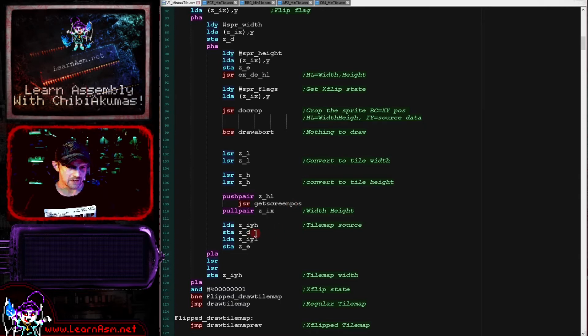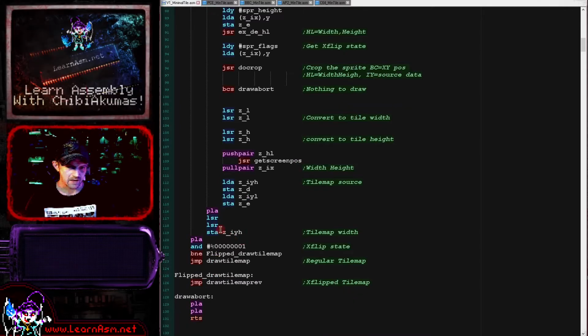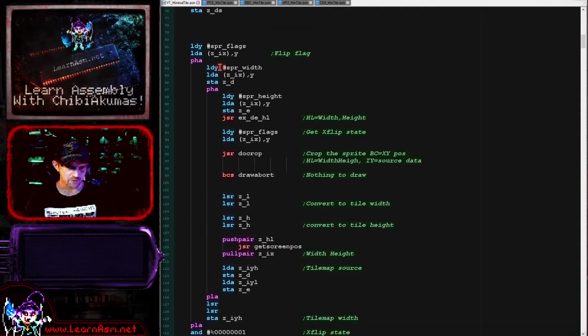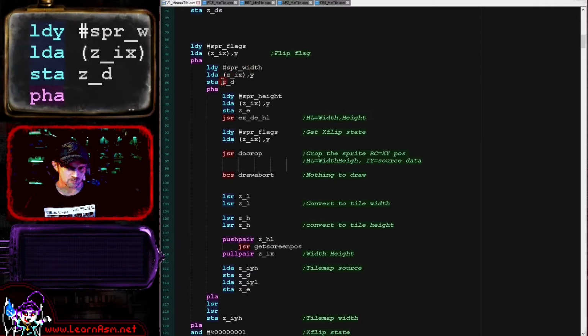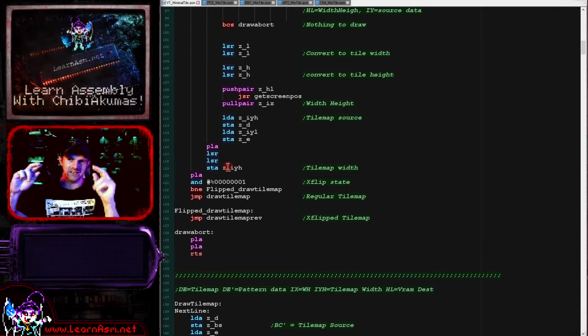And then what we're doing here is we are setting up our tile source address into DE, and we are setting up our tile width here. It's been loaded from A, but it was being pushed up here. It was being loaded in there, so that's the width. That's the native width before the cropping, because the cropping might change the width that we want to draw, but the original width is still the same, and we need to know that because we need to actually skip. Once we've drawn a line, we need to skip down to the next width, the next line.